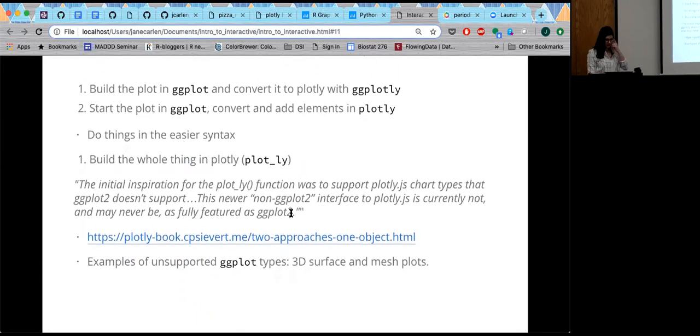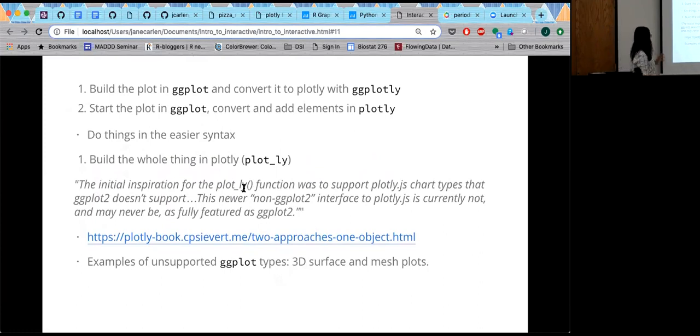So this is a note from that thing I linked to earlier. It's like the guide to Plotly, but explaining that this plot_ly function was created to support plot types that weren't available in ggplot2. So examples are like 3D surface and mesh plots, not things I use very much or ever, but some people do.